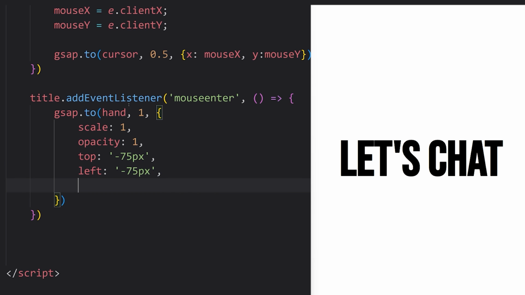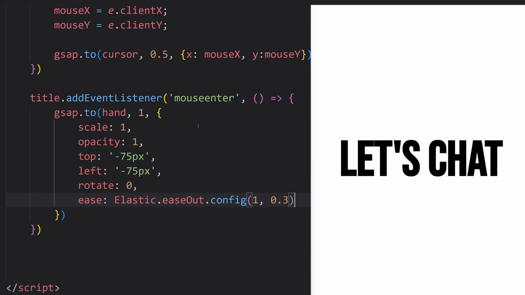Should have left that there. And then we're also going to have a rotate 0. Remember, by default, we were rotating that by 45 degrees. And then just to make it interesting, you don't have to do this, we can add a custom ease elastic here. So if you go to Google and type GSAP 3 easings, you'll see a little visual editor. This is one of the elements that you can choose right here. So if you see this, it doesn't work quite right. It's not following our mouse position yet, but it is showing up here on the left. That's because we don't have it tied to an event listener of mousemove. So let's go ahead and create that real quick.